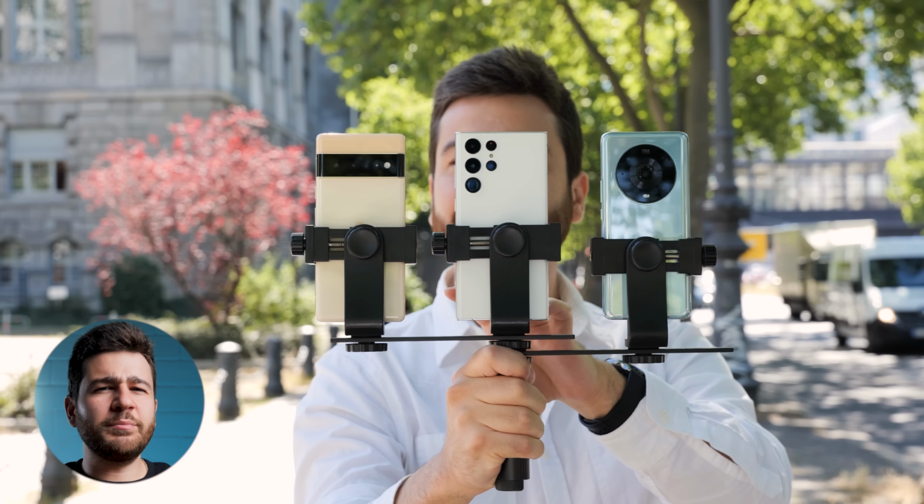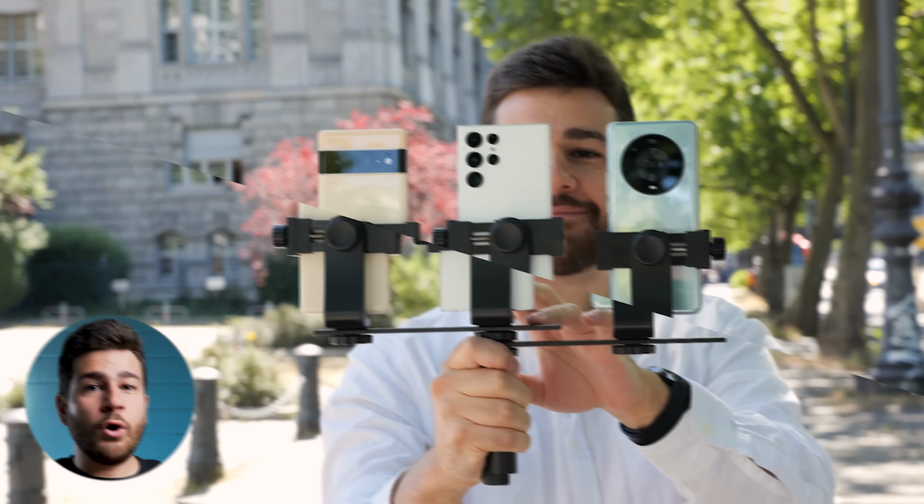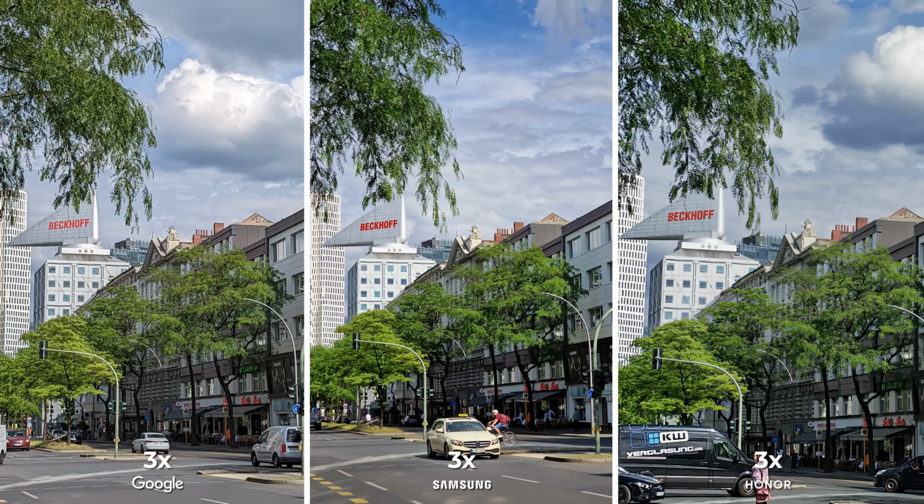This comparison should be an intriguing one because not only will we be able to see the magic at work, we'll also be able to see just how much Google's signature Super Res zoom will affect the results. Let the facts speak. We've opted to use the zoom levels that are the most common when you grab a smartphone of this caliber, starting off with 3x.